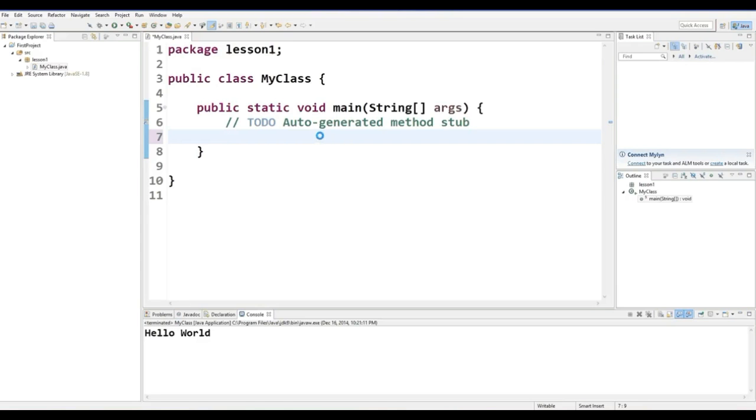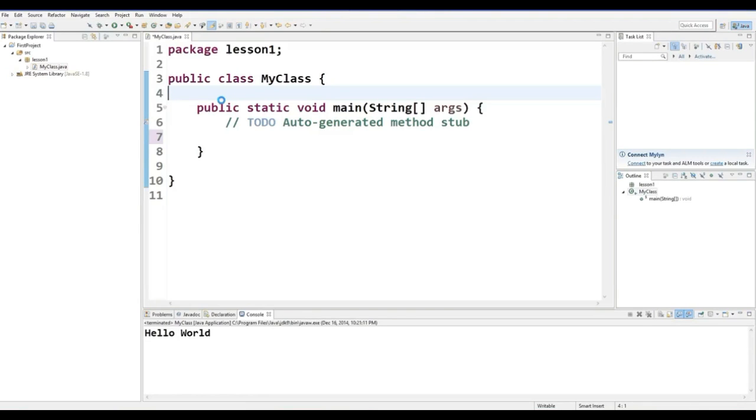Okay, so before writing any code, I should teach you about comments. Comments are important to document your program. For example, I want to define the purpose of this class or what this program is doing.